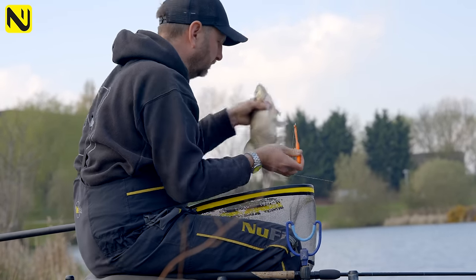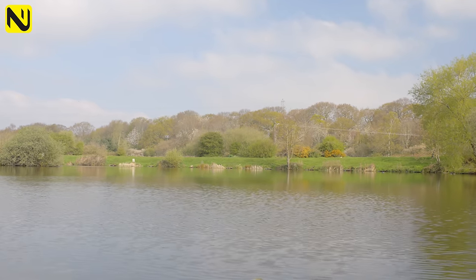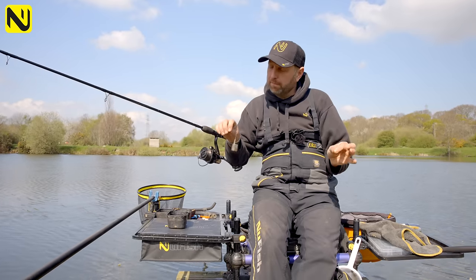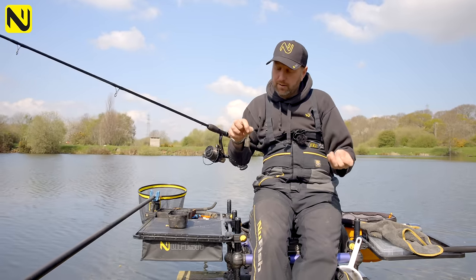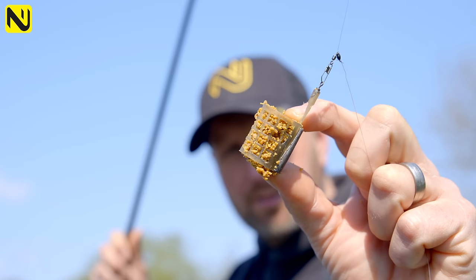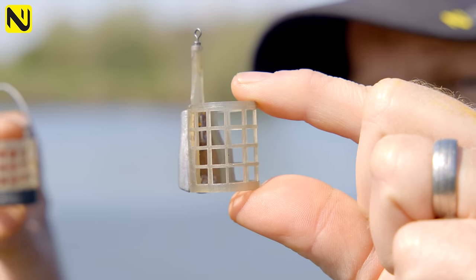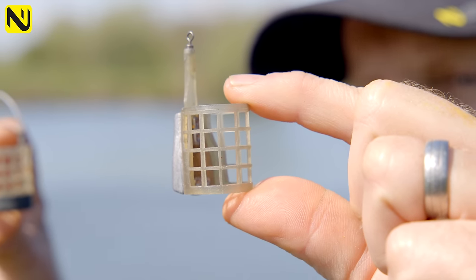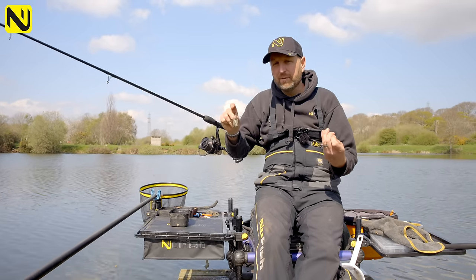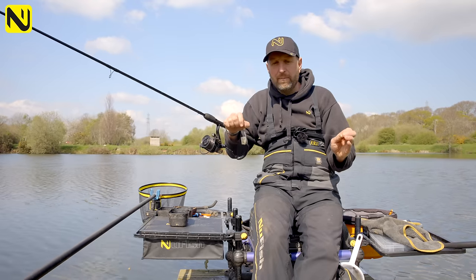So we're here on Bridgepool today. There's plenty of skimmers in this venue, there's also some carp, but it's early on in the year - they're not always in every peg and they're not always feeding. My go-to setup today is going to be a £5 mainline down to a little bead that's just behind a little knot to stop it. Everyone has their own little way of setting their total free running rig up using a 15-gram smooth hand cage feeder - just enough to carry enough bait to catch a couple of fish without overfeeding them. I want to build my peg up slowly, I don't want a massive amount of bait in. I don't want them to have too much bait - they can't find mine.